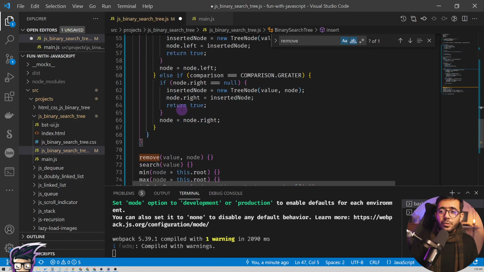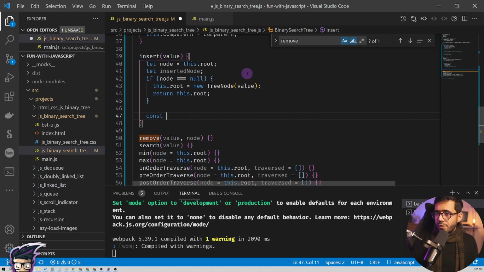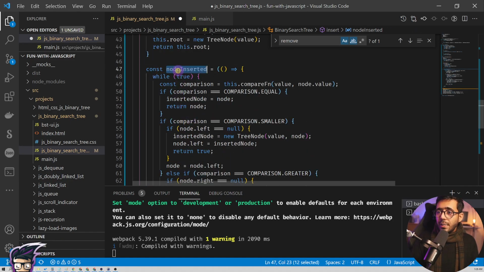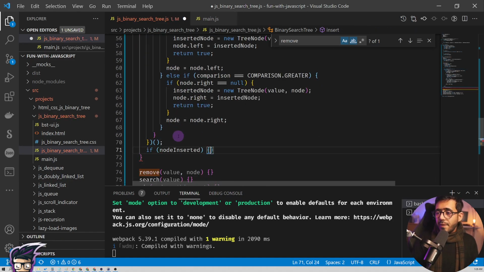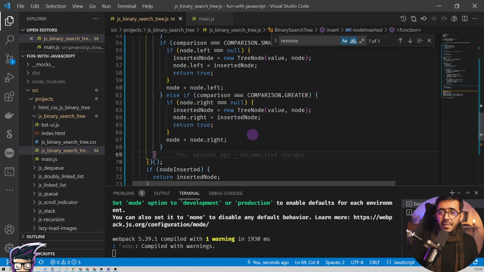So what I'm going to do is wrap all of this while loop inside an immediately invoked function, or an IIFE, whatever you want to call it. And then we are going to use that. So I'm going to create another variable here and I'm going to say const nodeInserted, and don't confuse it with the insertedNode because these two are different. But I'm going to create a function that essentially calls itself immediately. So I'm going to create it just like this. So this is calling itself. And now in here, we can have the while loop. Now I can check if this has a value, then we return the inserted node, right? So now that we have this, that would mean that we got a node that we wanted to insert and that is supposed to work absolutely fine.